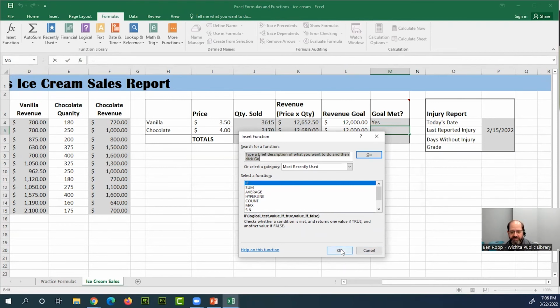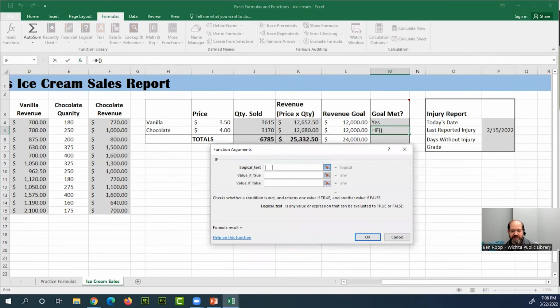We're on IF. And again, I can do my logical test. I'm going to say L5 by clicking on it, and then I have to use the shift for the greater than symbol, K5. So, oh, wait a second. I think I got it backwards.